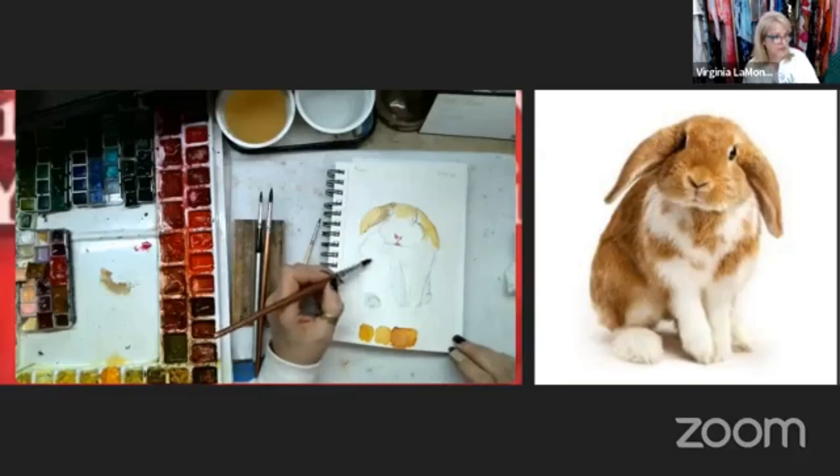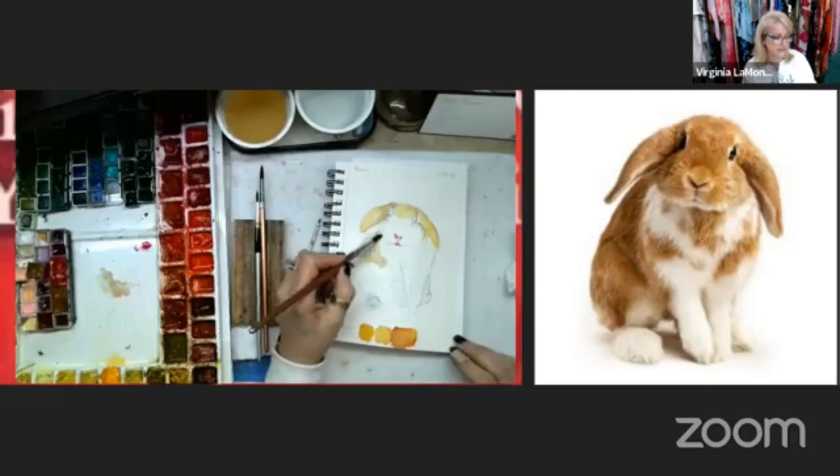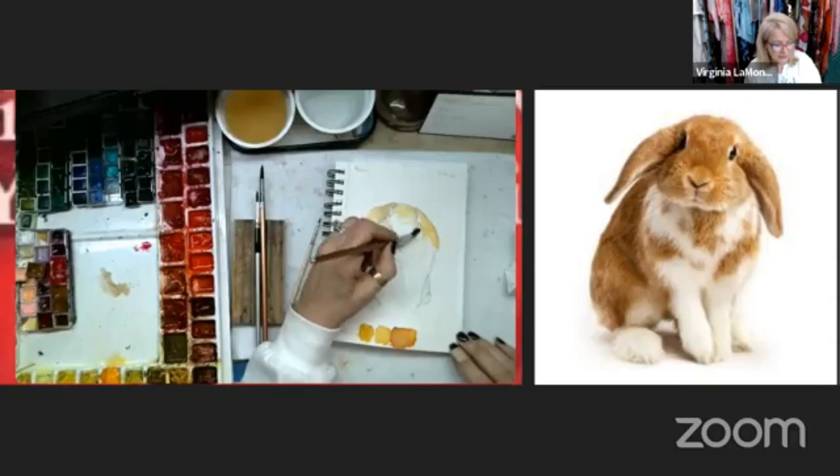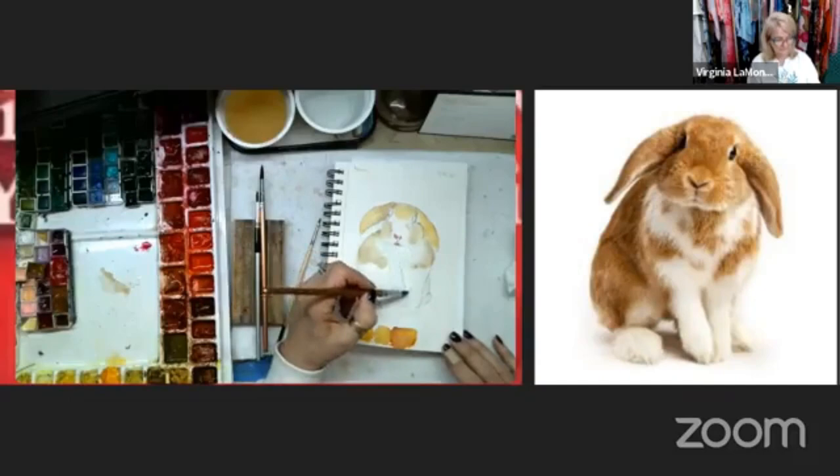I know his body here is also a little bit darker. So I'm going to go ahead and use that dark mixture and just drop it in. Really light and easy, loose and fast. Sometimes we spend a lot of time on our paintings, and what's so magical about watercolor is if it's loose and fast. You can always go back in when it's dry and dig in and do a little more detail, but for right now, we're just loose and fast.